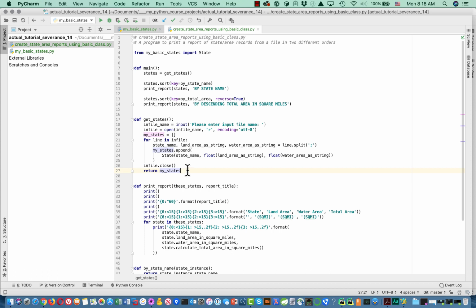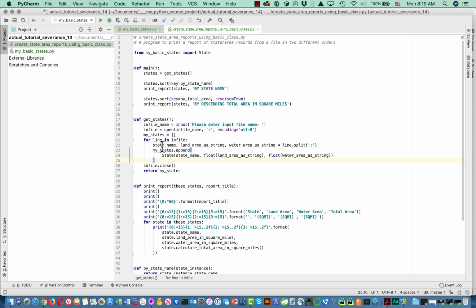Now, in this current version, we're using the basic version of the state class. It doesn't do any error checking of the values that we use to construct these. So could it have a state name that's the empty string? Yeah, and we have a version of the test file that actually looks like that. Could it have negative versions for the land area or the water area? Yeah, we've got some dirty data for that. But in this kind of basic naive version of the class, we just let that go. So when we're using the basic version of the class, we're not doing error checking, and we're trusting the user to give us valid input. Okay?